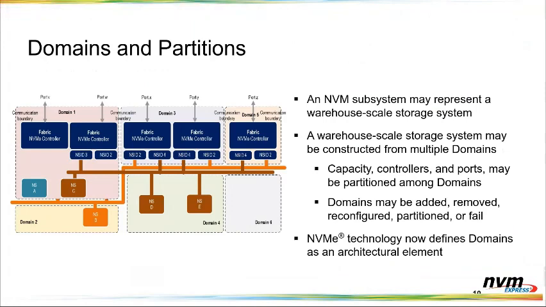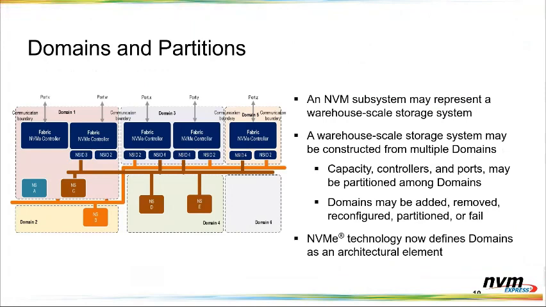When many of you think of NVMe, you think of a PCIe SSD. However, the NVMe architecture is now the new language of storage and is being used to construct warehouse-scale storage systems. Many of these warehouse-scale storage systems are represented by a single NVM subsystem. Up to this point, an NVM subsystem was a monolithic thing with controllers and namespaces. In an NVMe SSD, it's typically implemented by an ASIC with some NAND. But in warehouse-scale storage systems, it consists of many refrigerator-sized racks.